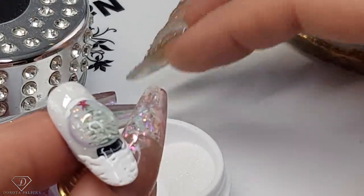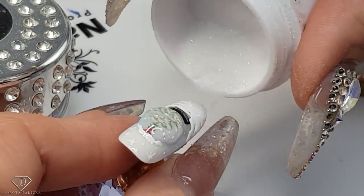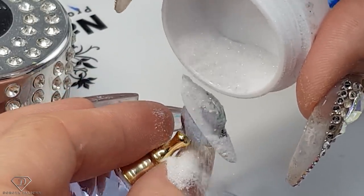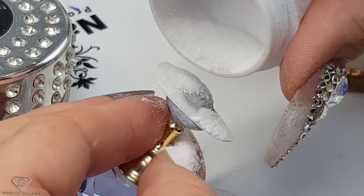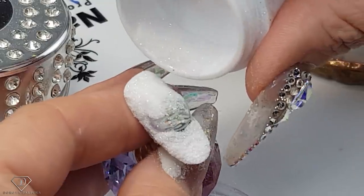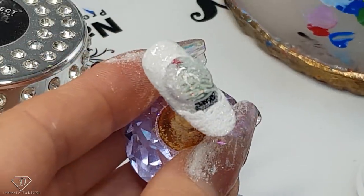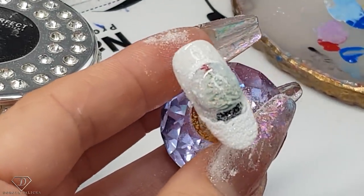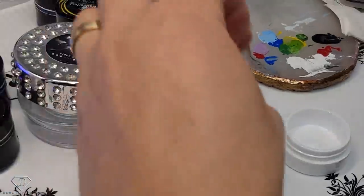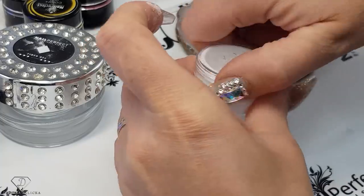Now I'm going to take this sugar. So the sugar is just like a very fine glitter and sprinkle it. Sprinkle the entire tip. And because we have used the High Shine No Wipe Top Gel, the glitter is going to stick only to the paint on French gel. And yes, I know it is a gel, but it doesn't need the top coat over it. Now, it looks a bit messy at this stage, but we need to cure it first and then clean the excess of the glitter to show the final look of this design. I'm just going to tidy up all that.